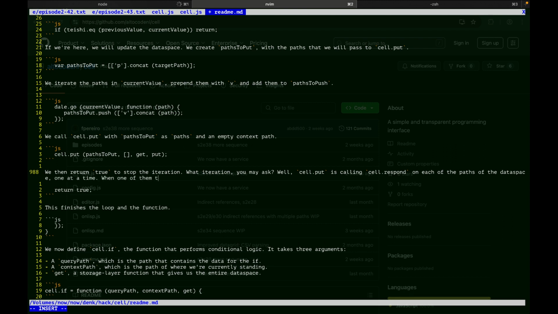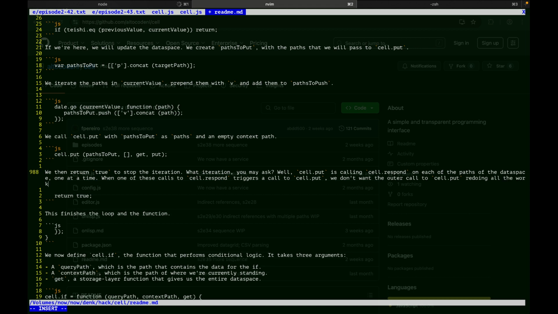When one of them triggers a call to cell.put, we don't want the original call, the outermost or the outer call to cell.put, redoing all the work. We'll just leave that to the inner call to cell.put. Returning true is a way to stop the outer loop.